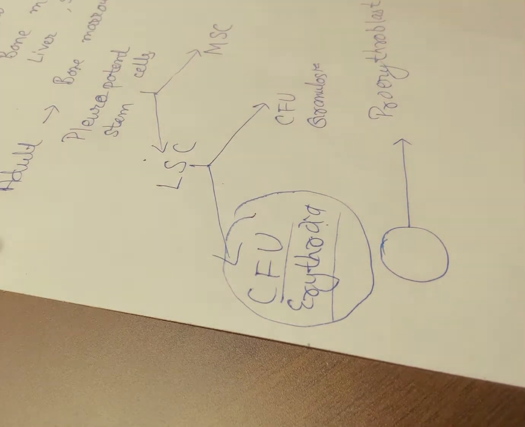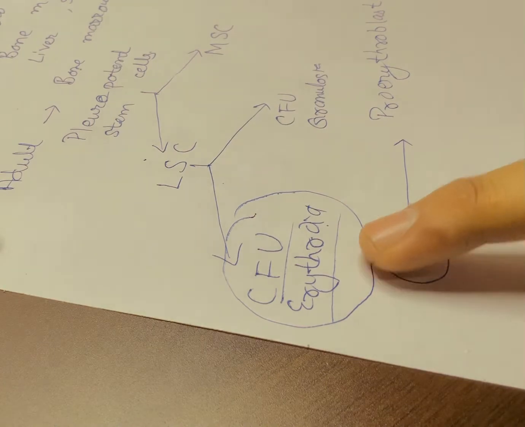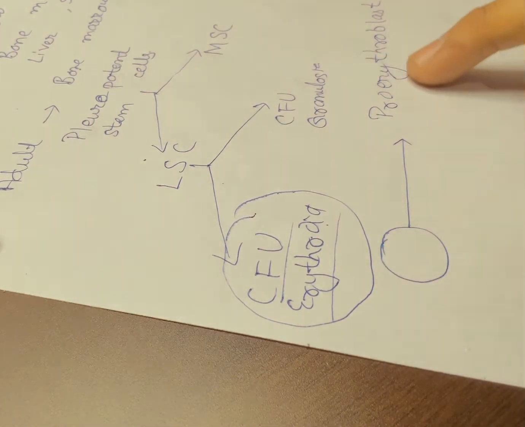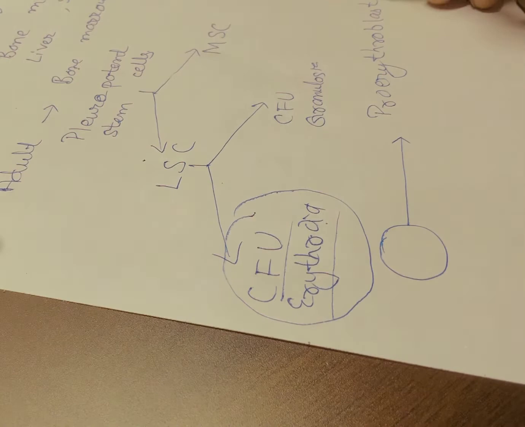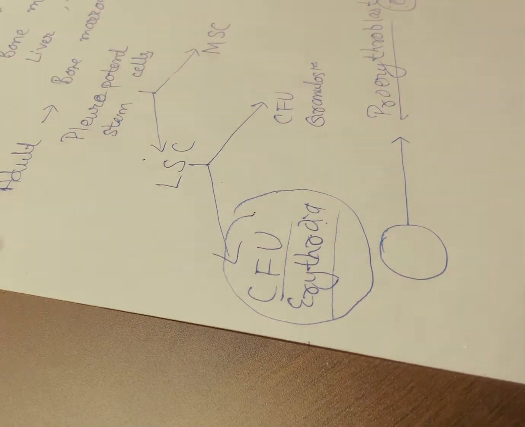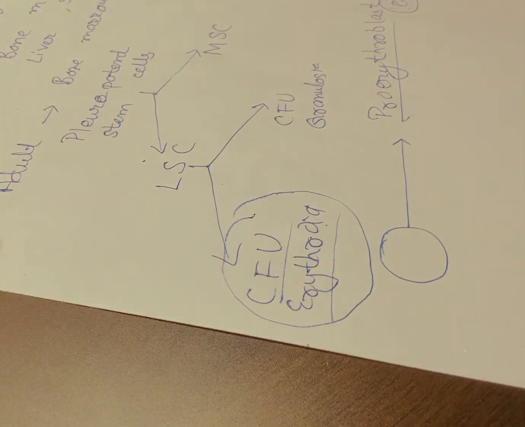Now what is this proerythroblast? Firstly, let us consider the word blast. Blast means rapidly dividing cells. So the colony forming unit erythroid gets changed into proerythroblast, and this proerythroblast has a prominent nucleus, ribosomes are also there, and other kinds of structures. This proerythroblast is the first cell in the erythropoietic process which is generally visible to us, which appears as a cell of formation.